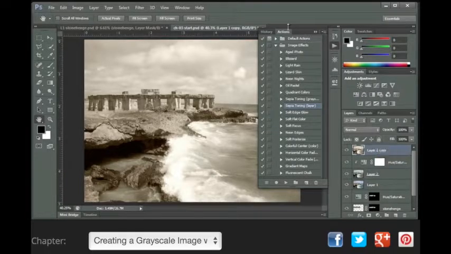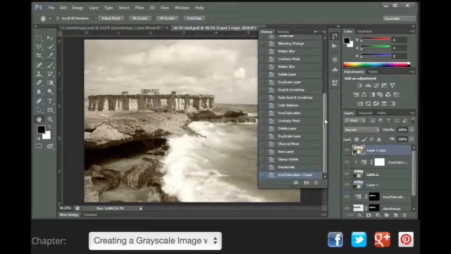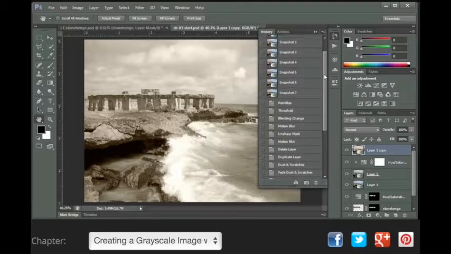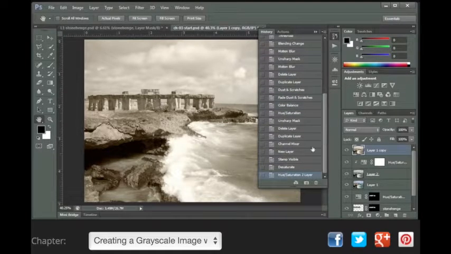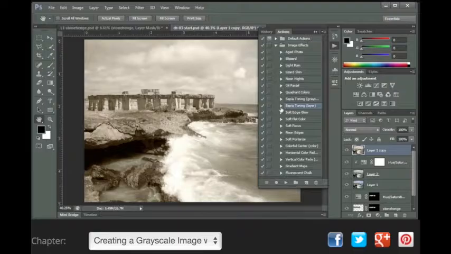You can also use the History panel, which is right next to Actions. You'll see it's keeping track of things that we've worked on, and it's been taking snapshots for us. And you can undo things by going back up the history panel. But again, when we're working with actions, as you can see, Sepia Toning Layer, when I expand that arrow, it's done 4 different steps. Sepia Toning Grayscale applied 4 steps. So that's quite a few different steps that have gone into our history panel. So it'd probably be easier just to delete the layers.